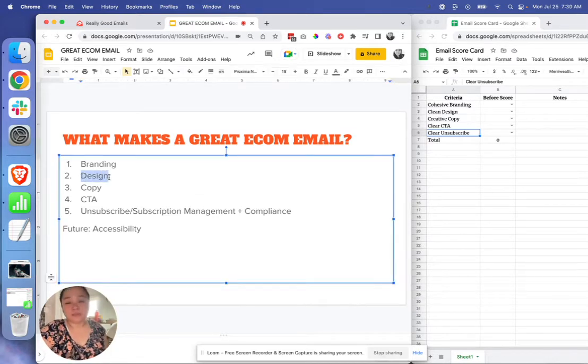Now, personally, I like big pops of color. Give me yellows and greens and pinks, just big bold colors. But it doesn't always have to be like that, right? And when we hear design, that's all we think of, right? It's the way it looks, which is a big factor specifically for e-commerce emails. We love those pictures, but it has to be relevant. It has to be on brand, obviously.